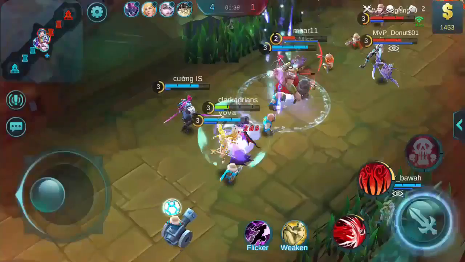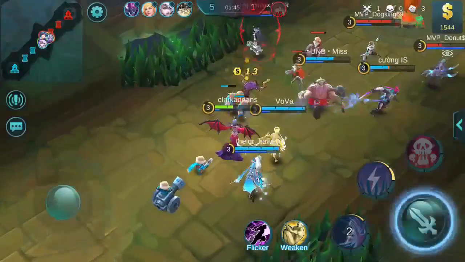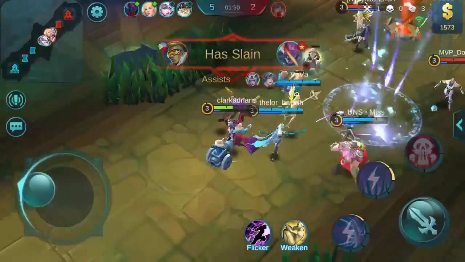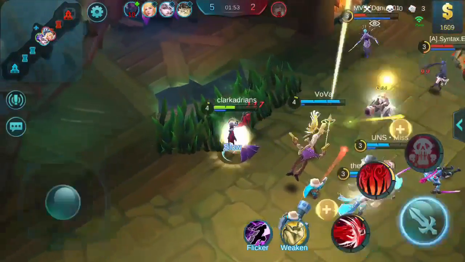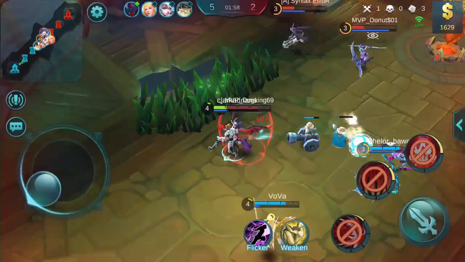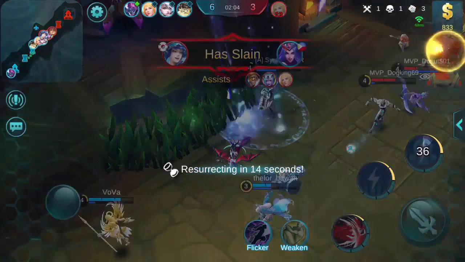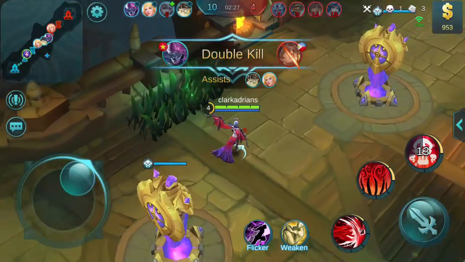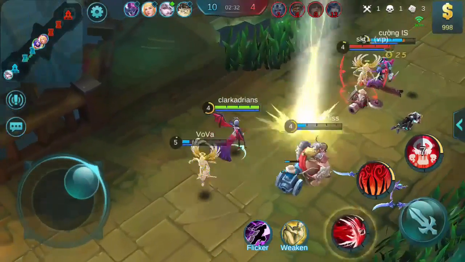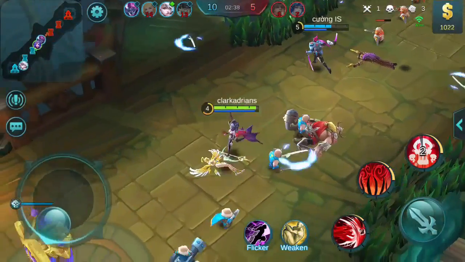Whoa, ow, I'm running out of lives. Nice one, kill steal again and again. Nice one, you got them. Oh no, so we have a nice set of heroes. We have a tank and we have a healer. Oh, they got me. Okay, there we go. Oh nice, double kill, dude. You're awesome, triple kill. Let's do this! Oh no.